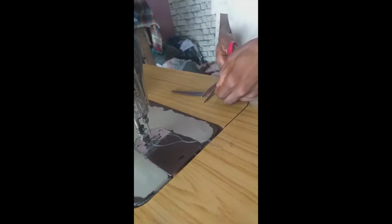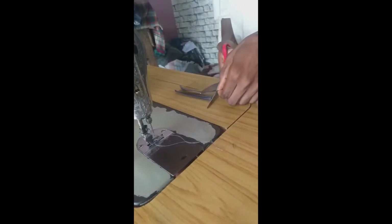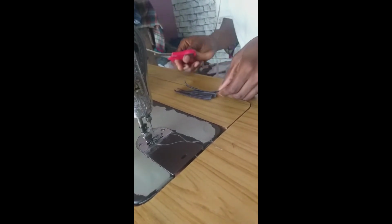Each of the trouser loops or the belt holders should be at least 4 inch long. 4 inch long, do not forget that they have to be 4 inch long, and all have to be the same size. One should not be longer than the other. They have to be the same size.